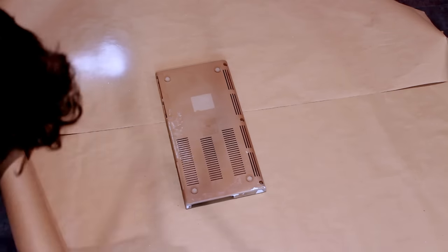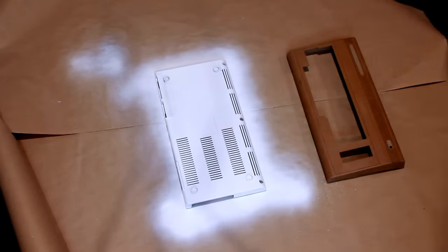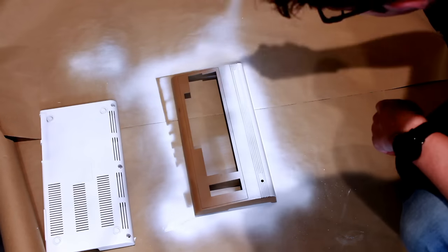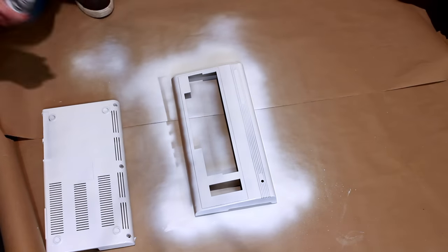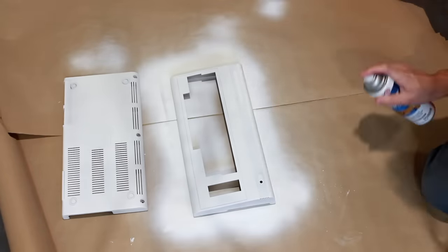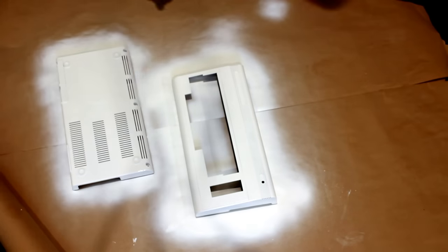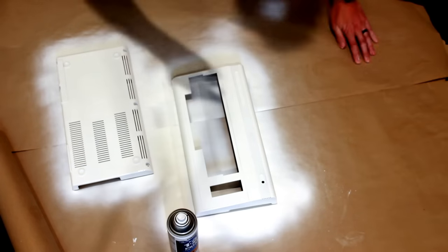Now, I originally came up with the idea of the vinyl wrap when I thought I was going to be using my very good condition case from my refurbished this video. I would never normally do a permanent spray paint on a great condition case. However, seeing as this one was trash anyway, I'm going to make that exception, because whatever we do to it is way better than how it arrived.